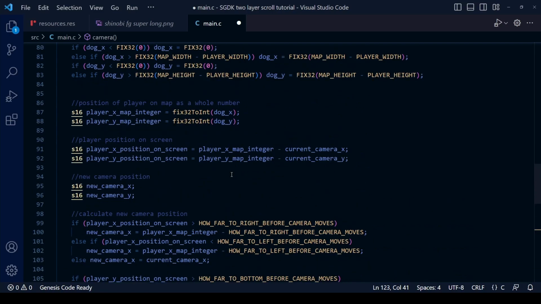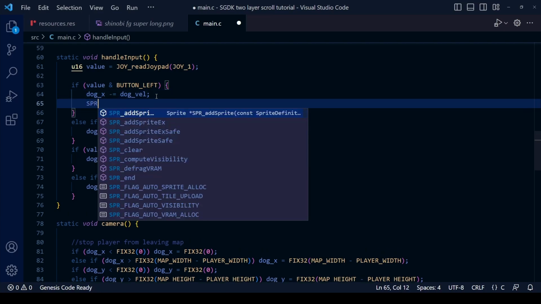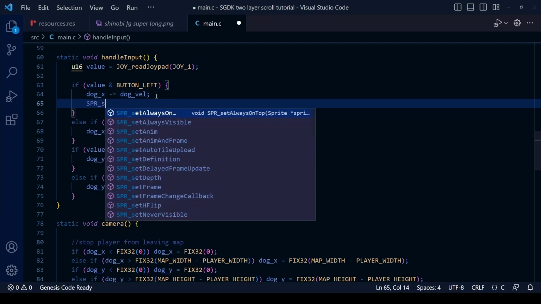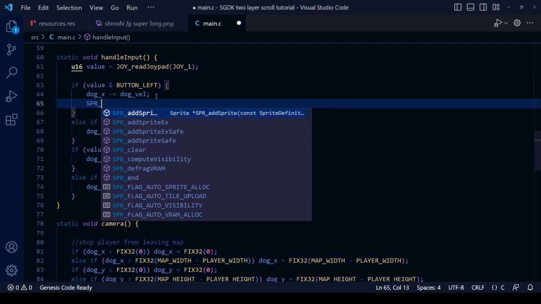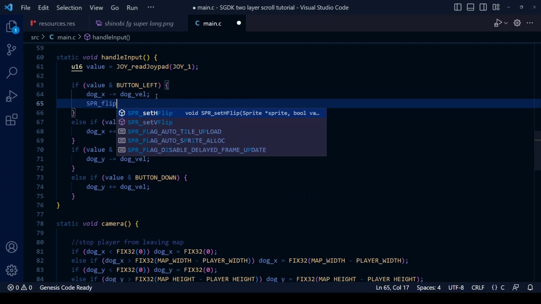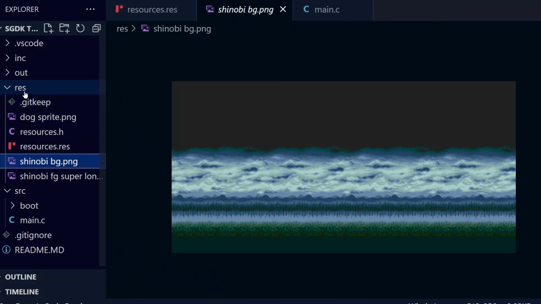In terms of the D-pad controls, I left the curly brackets in because often with D-pad controls, you want more than one thing to happen if they, for example, move left or right. For example, you might want to change the animation, or you might want to flip the sprite from left to right. So in general, it's probably a good idea, if you think you're going to add stuff in the future, then just leave the curly brackets in place. With that all out of the way, let's start writing some new code.